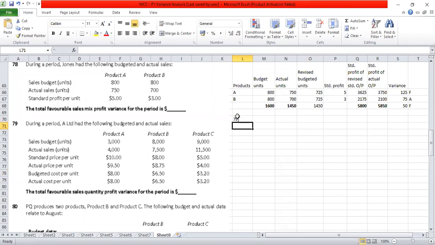Let's define the formula. The formula for sales quantity variance is equal to standard profit per unit, the difference between the standard quantity minus the actual quantity. So standard profit per unit has to be taken. Since there are three different products, we calculate the average. Because the quantities are also given, let's calculate it as weighted average standard profit per unit.